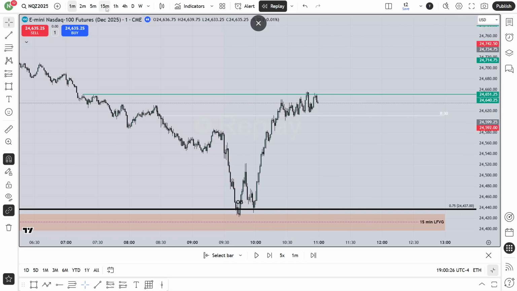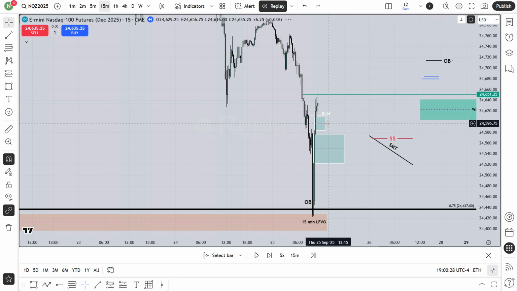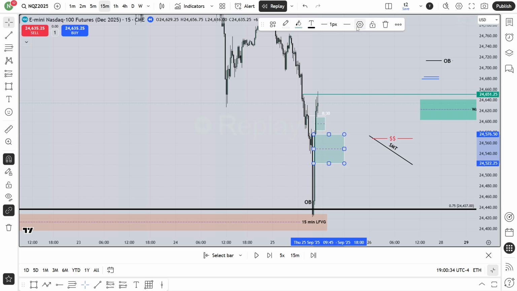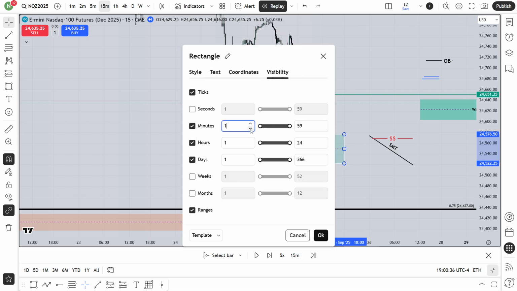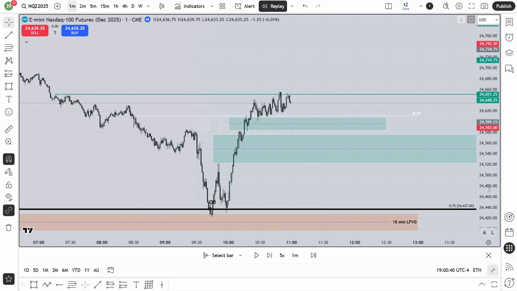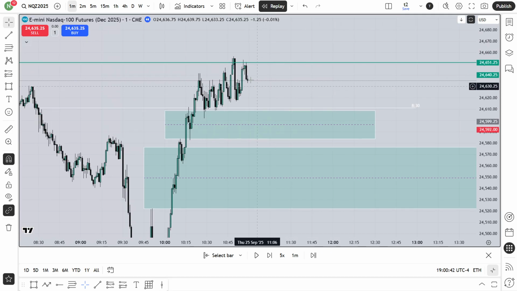Let me go to the 15 minute chart one more time, because it's not showing on the 1 minute chart, so I have to make it visible there. Now it will be visible on the 1 minute chart, and I'm in the 1 minute chart. What is my expectation? This market is not going to fall for this gap. Instead, it will trade this gap and then keep going higher. That is my expectation. Remember that.